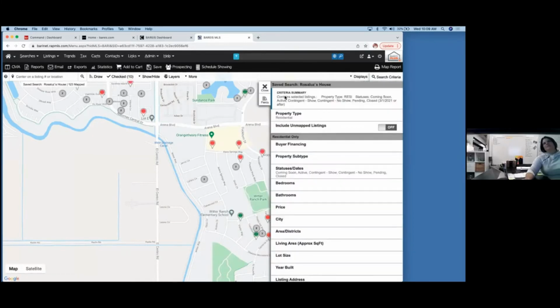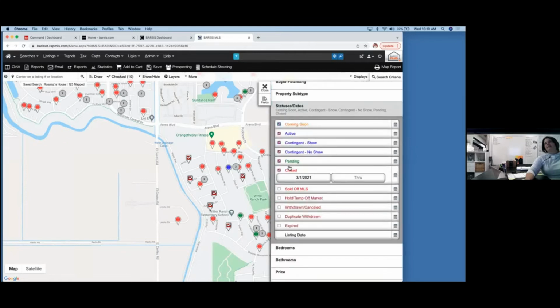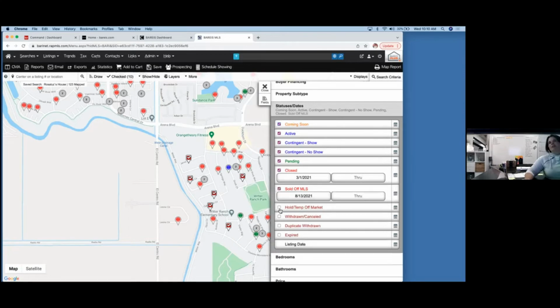This was a map search, so I'm just opening up search criteria, but you want to go into the criteria for that search. And then here on the statuses, this is where you will pick what is displayed. So this one shows coming soon, active, contingent, no show, pending, closed. Maybe we want sold off MLS, hold.